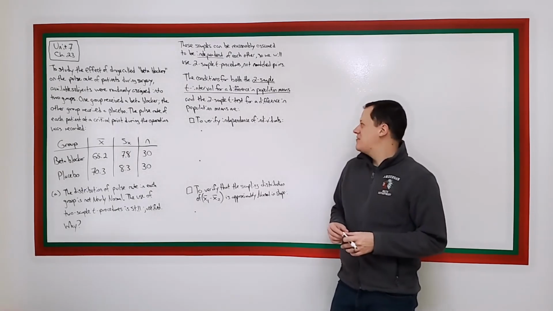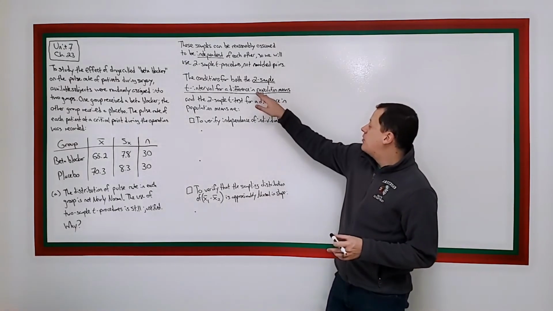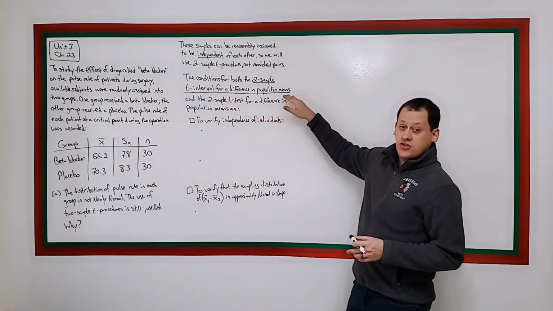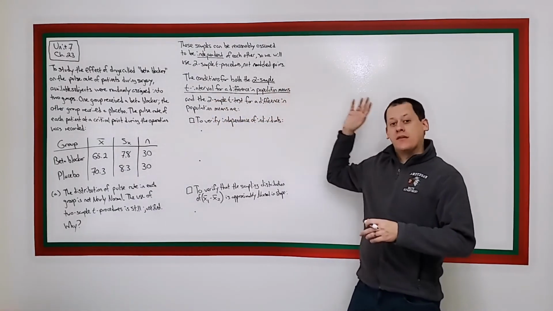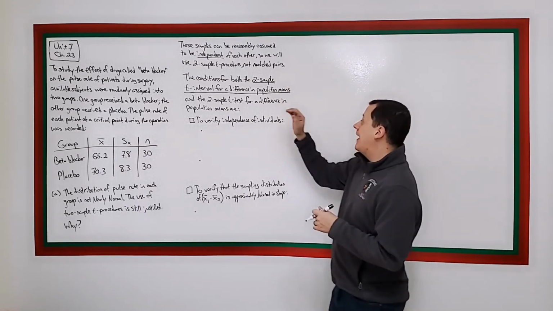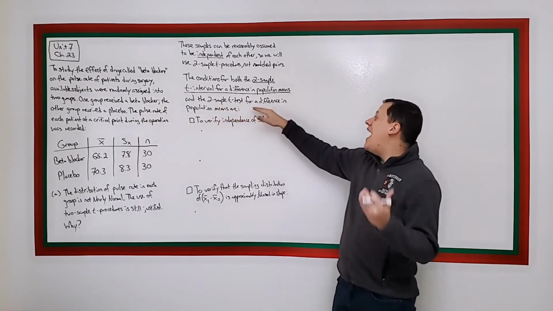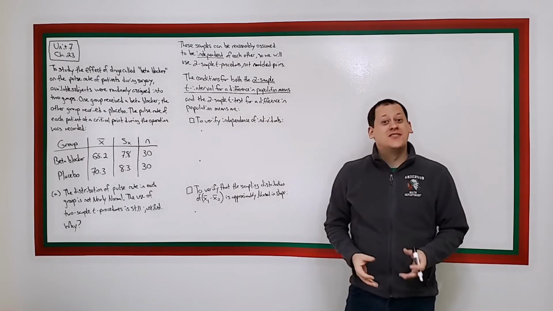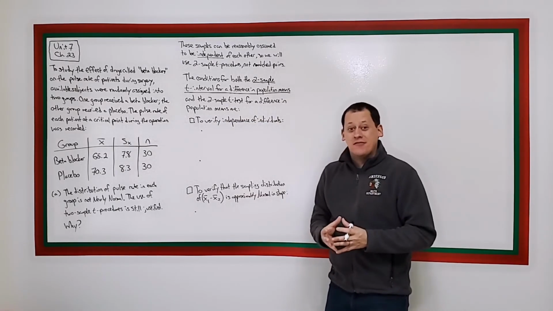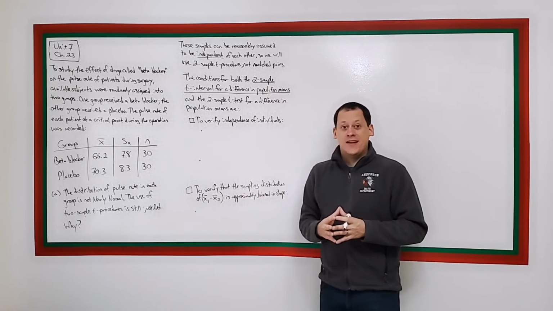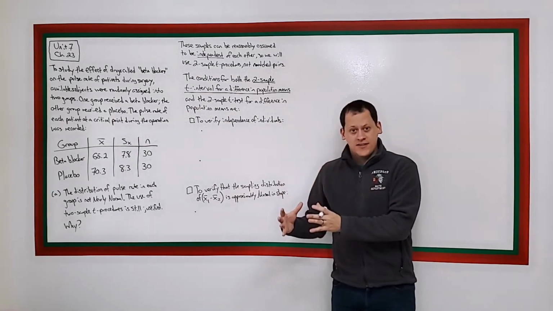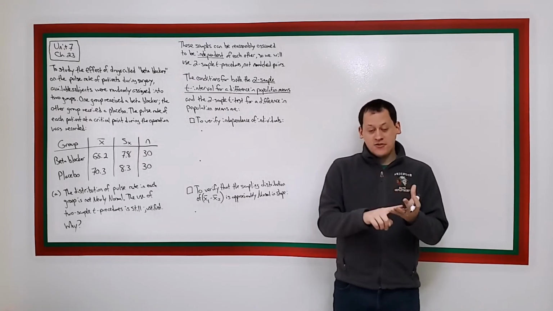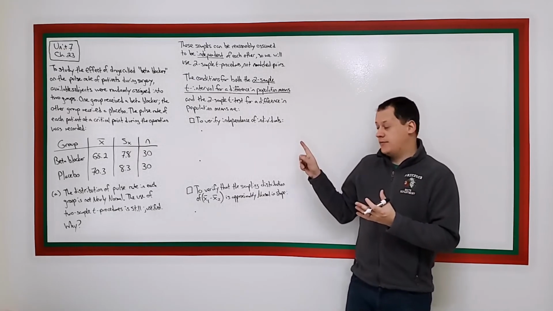The conditions for both the two sample T interval for a difference in population means, which is what we're going to be doing first in the next video, and the two sample T test for a difference in population means are the same. For everything T related, the conditions for confidence interval and hypothesis test are the same. You've got one sample, matched pairs, and now two sample.